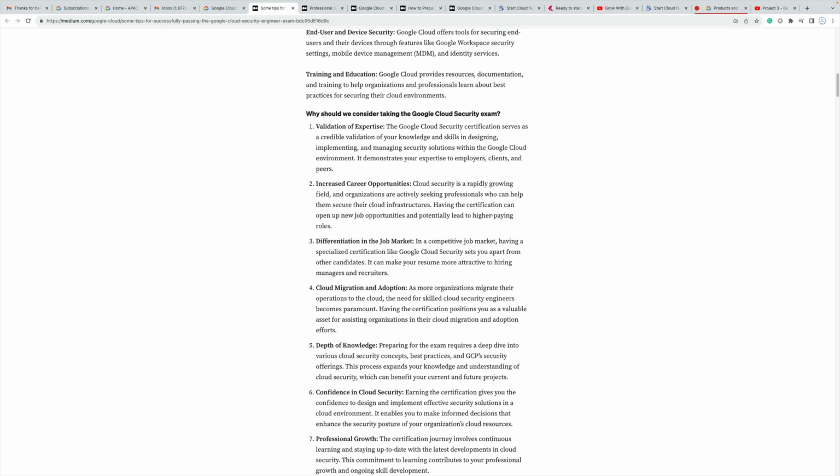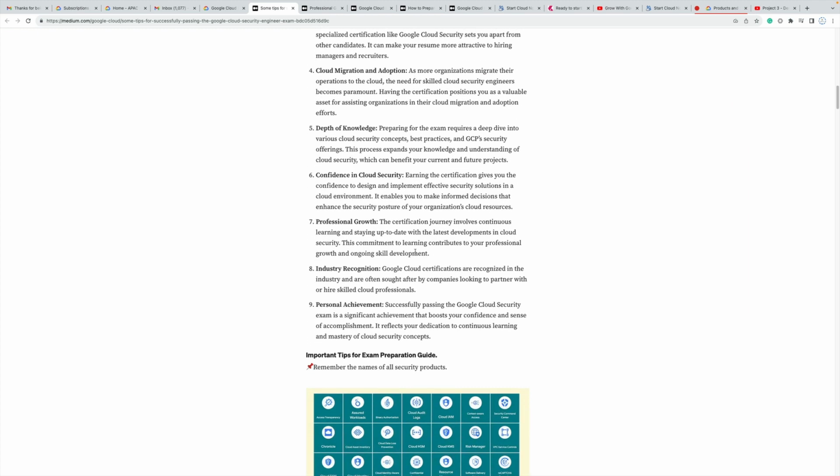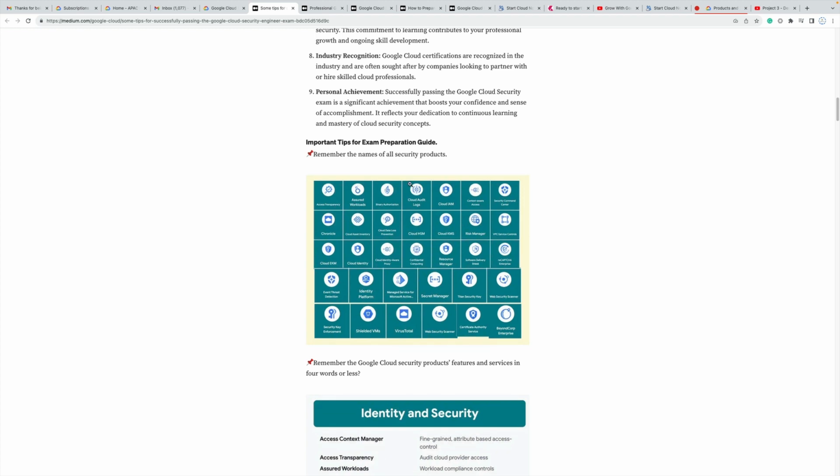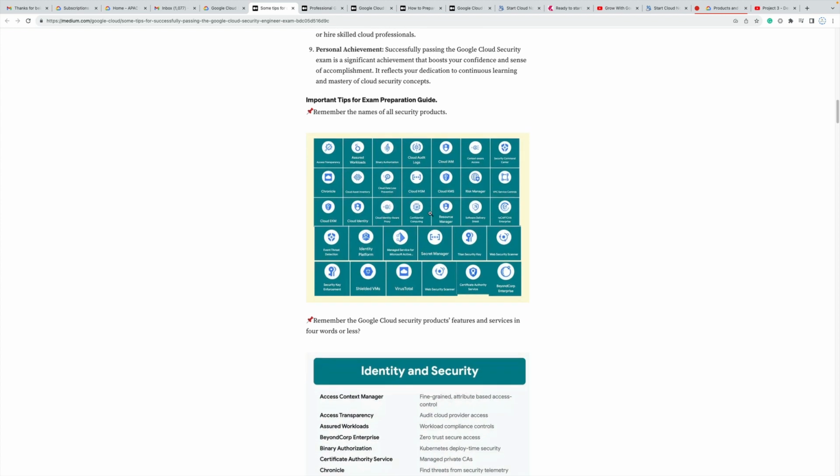All these things you can go through in my Medium article, and the important tips for the exam preparation guide. Remember the names of all the security products. This is the best idea to remember. Once you remember all these security products, it will be easy to start your preparation.